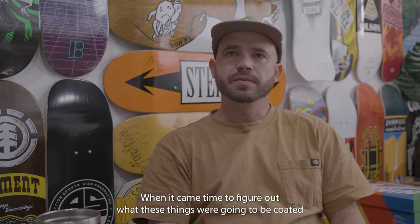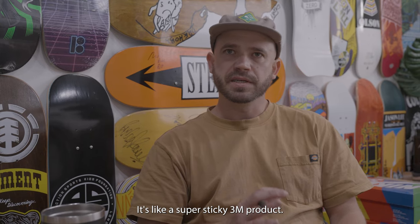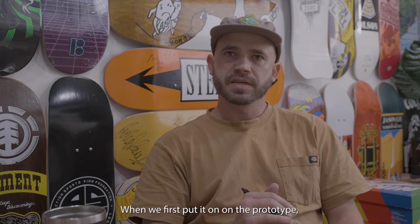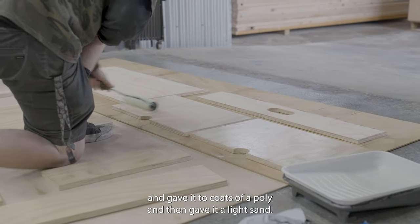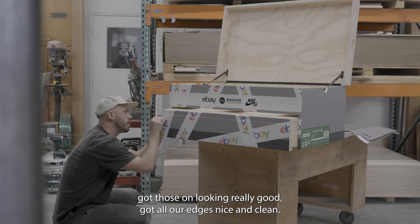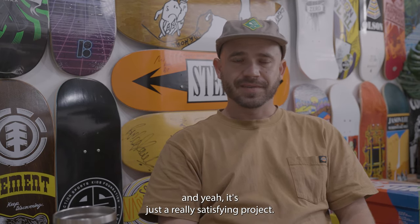When it came time to figure out the coating, we went back and forth on paint, stain, die-cut vinyl, and at one point we talked about laser engraving the entire thing. On the prototype we used a vinyl wrap — a super sticky 3M product, the same stuff they wrap cars with. When we first put it on the prototype, we noticed the wood grain was still coming through. So on the 10 that are being sold, we did a polyurethane coating first, filled all the screw holes with wood filler, sanded smooth, then gave it two coats of poly and a light sand. Now we have this perfectly smooth surface to apply the vinyl on. The edges came out really clean — the sheen just makes everything pop that much more.